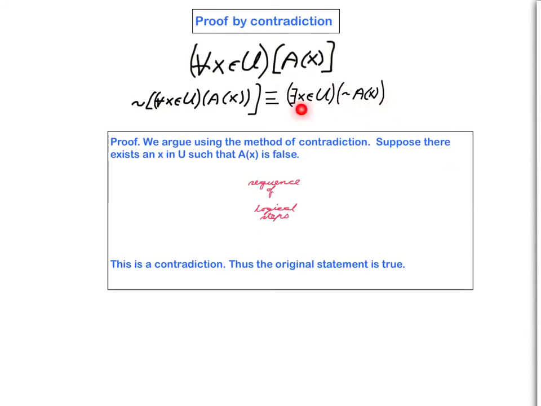So we write, suppose that there exists an x in u such that a of x is false. Well, then you have a certain sequence of logical steps leading to the ability to say that you've reached a contradiction. In other words, you've come to a step that can't possibly be true. So the moment you get to that, you have the right to say, thus the original statement is true.